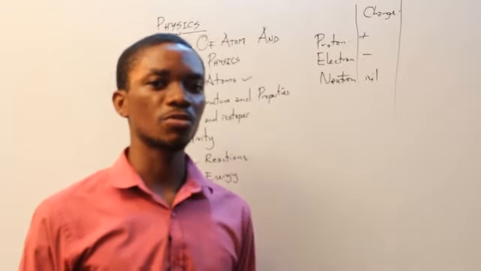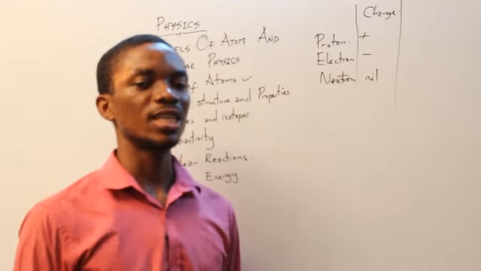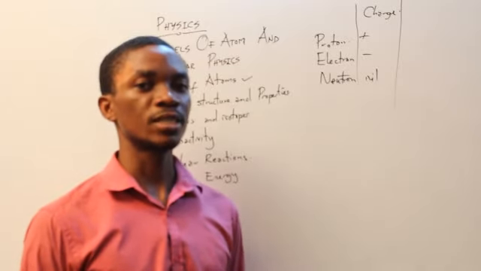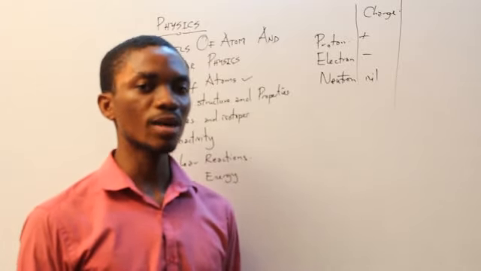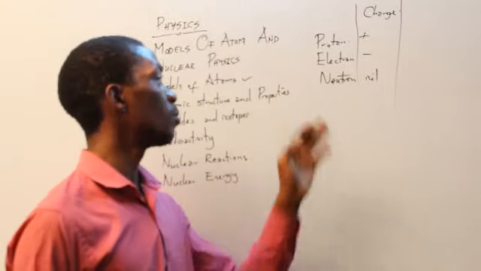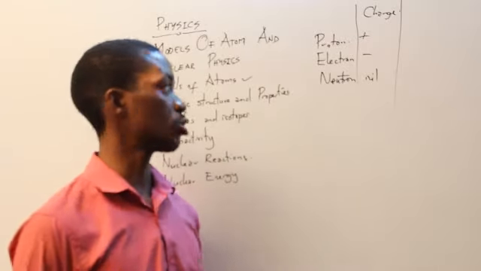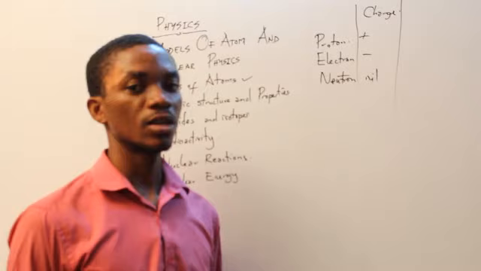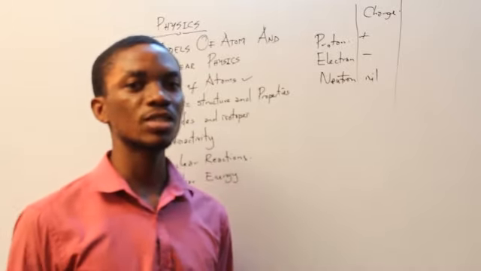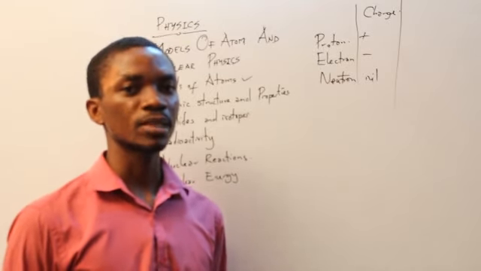They have different types of elements. Different elements have different numbers of protons and neutrons in their core. We have some which have more protons than neutrons. We have some which have more neutrons than protons, and we have most of them which actually have equal protons and neutrons. But for us to have a clearer understanding, that was one of those things that led to the creation of what we call atomic number and mass number.